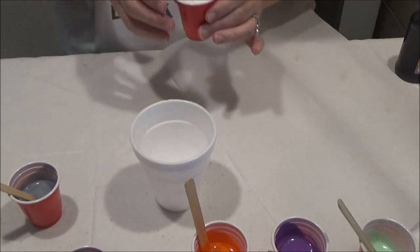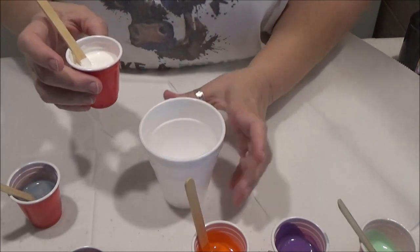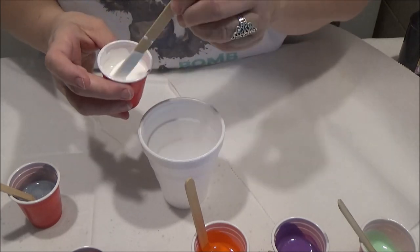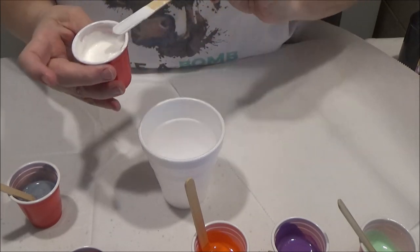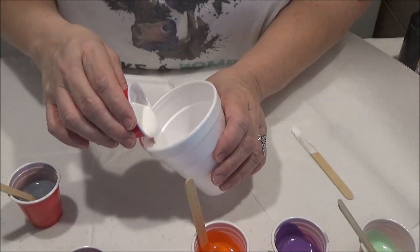Okay, we're going to put our paint in our cup, and y'all, I'm really worried this paint is so thick, but it doesn't say to add water, so we're just going to do the same thing as before. I'm going to layer the different colors in.